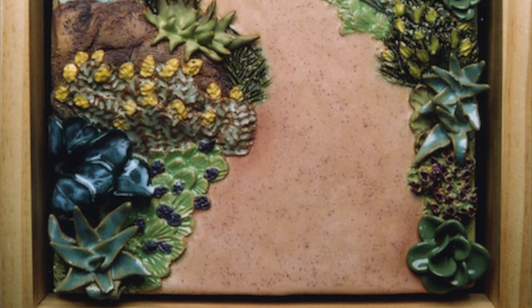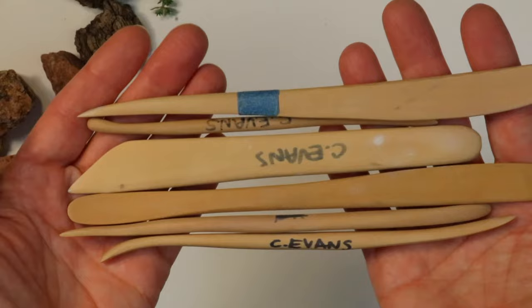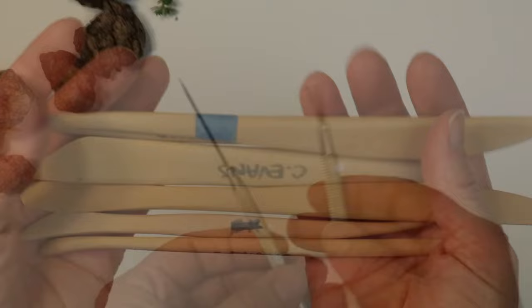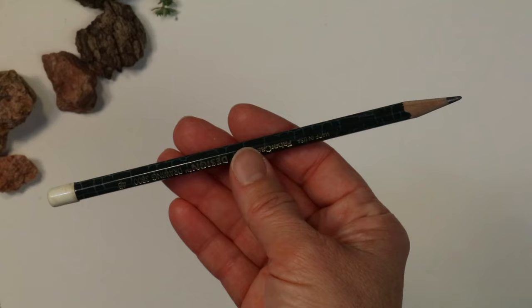Now I'm going to go over some tools that are useful for this project. This includes plants and stones that make good impressions in the clay. I have a variety of wooden sculpting tools that are useful. I like to use a couple of tools to score the surface of the clay to help things stick, like these. A pencil can be useful too.